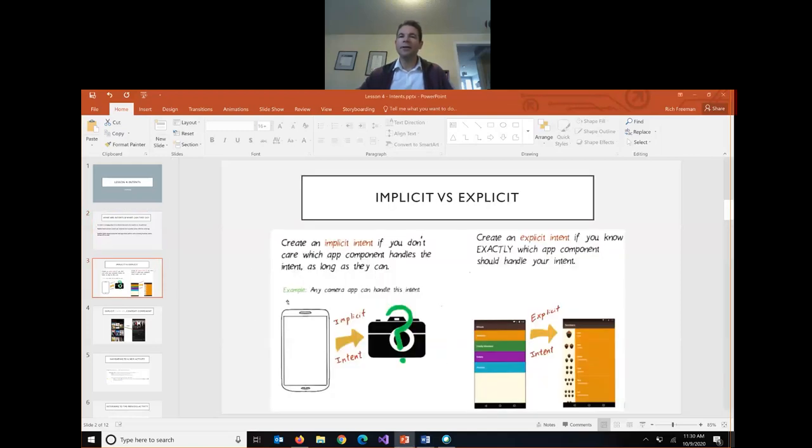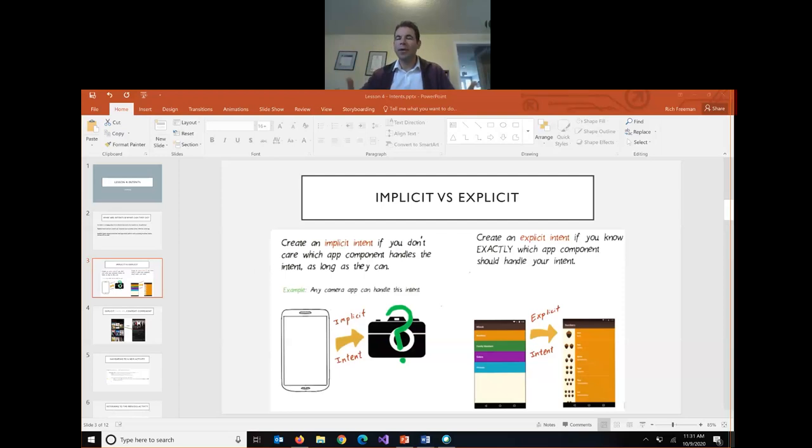We've got two kinds of intents, implicit and explicit. An implicit intent is used when it doesn't matter to us which particular app runs it. For example, if we want to load a web page, we use an implicit intent because we might have multiple browsers on the phone and we don't really care if that web page loads in Chrome or Firefox. Whatever the default app is can handle it.